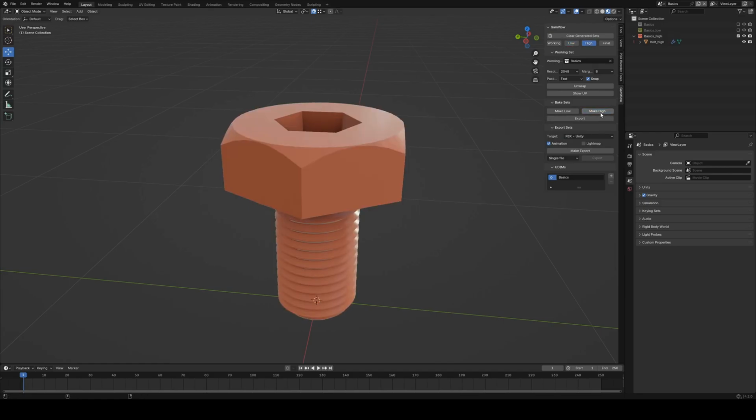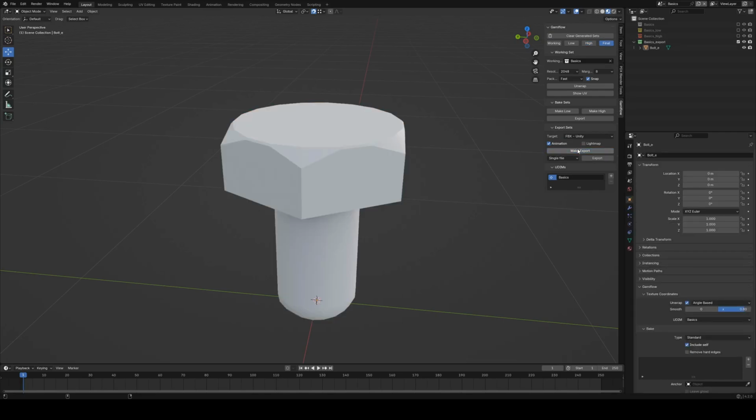And then you've got the high poly set, which in this case looks exactly like the original working set, except that the naming is a little different. We can switch between all the different sets at the top. We can also generate the export mesh. This is basically the final mesh that you're going to export to your game engine.